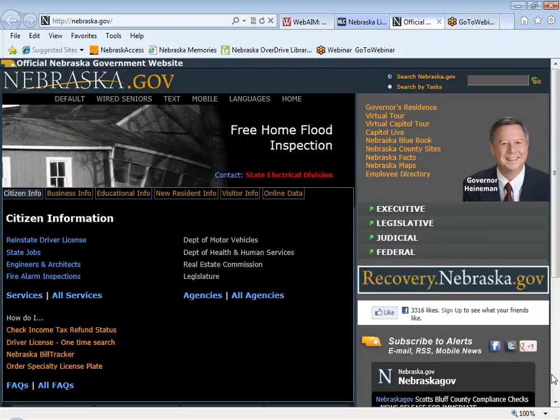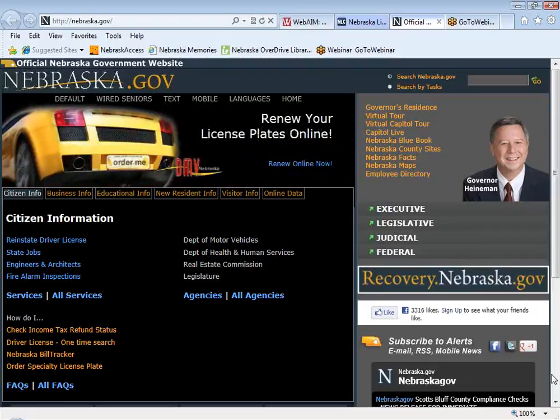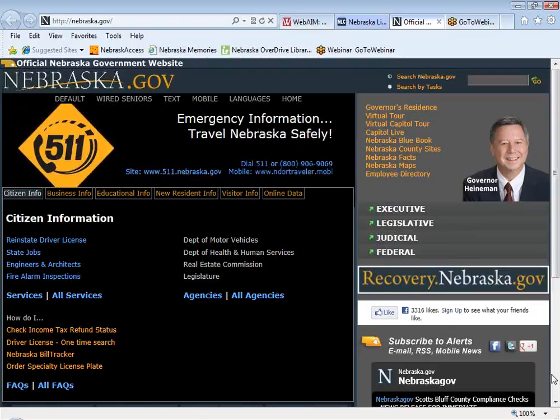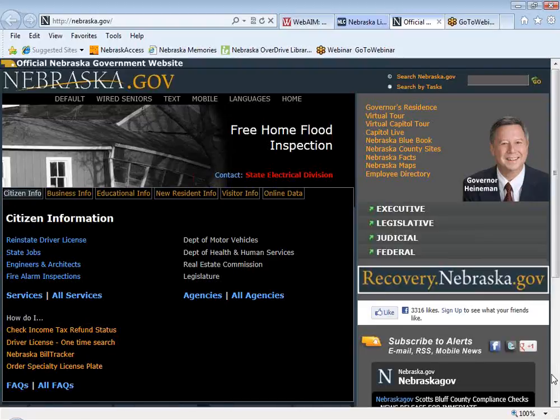I do not have an actual launch date for the site to go live for both sites. The reason is that we're doing what is called expanded A-B testing. We're the first state to ever do it. All these Firefox users, we will be tracking how many of those Firefox users click to go to the current site.